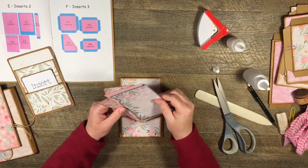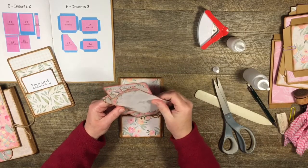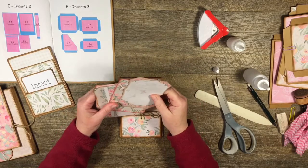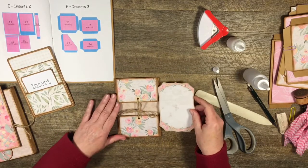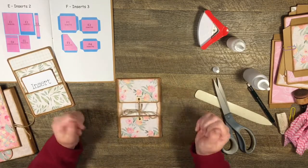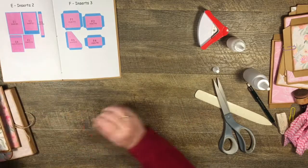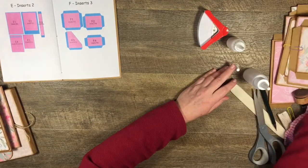Which one should we go with? Let's go with, oh, that one's cute. Let's just slide that in there, and I could also get a few more bits and pieces in there as well, but for now I'll just leave it at that. So that's another little insert. So we've got 3. Okay, what else have I got?